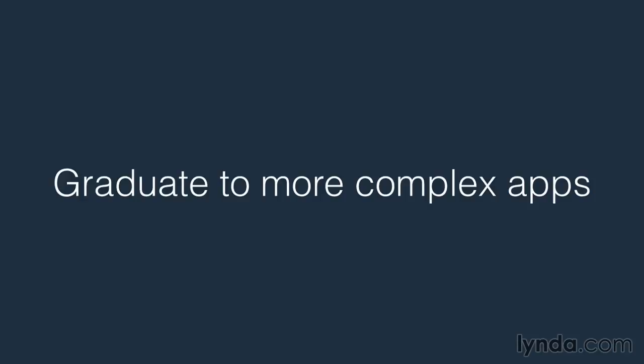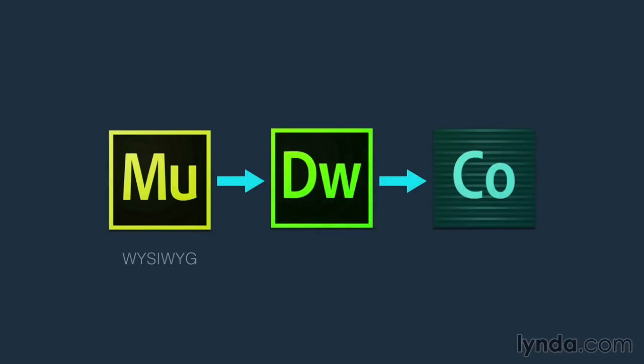When people ask me, how do I get started with web design? I usually break it down for them like this. Begin with a program like Muse to get your feet wet. Then move on to a more complex app like Dreamweaver, which has a coding environment but is also very designer-friendly as well. All the while, learn the basics of HTML, CSS, and JavaScript in order to truly understand what's going on in the background of your websites. When you're comfortable working in Dreamweaver without using the WYSIWYG tools, then and only then is it time to graduate to a text editor like Edge Code, Brackets, or Sublime Text.